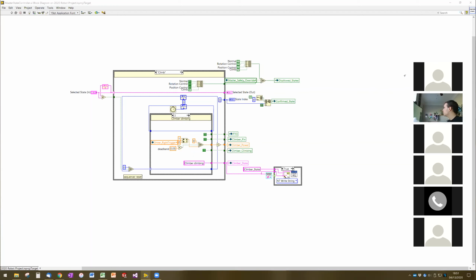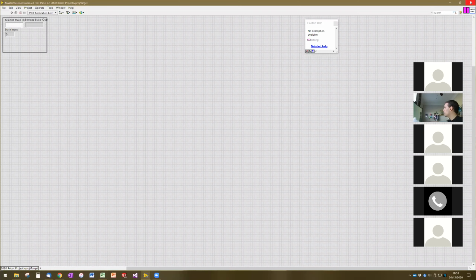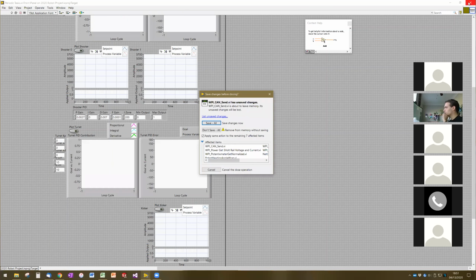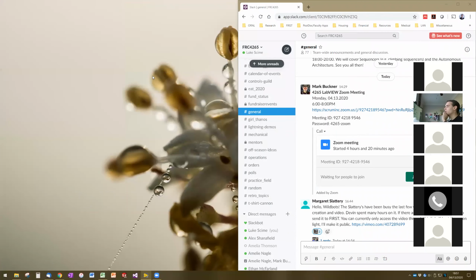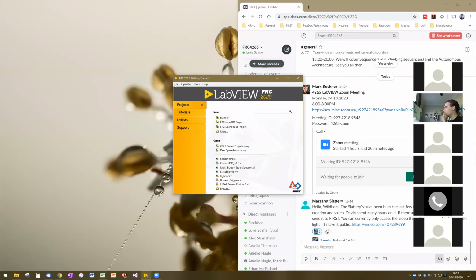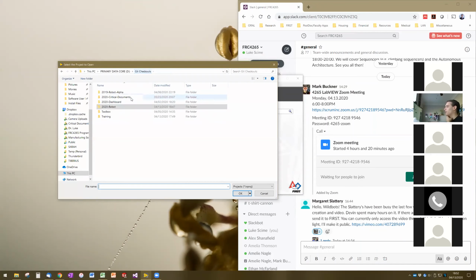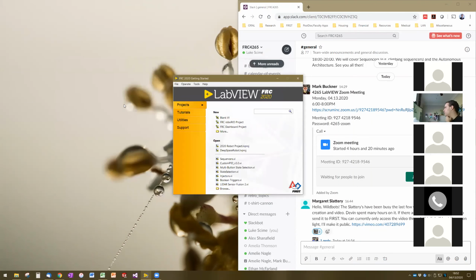Okay, so I will go ahead and go into last year's code. And I'm not going to go through in excruciating detail everything with the climb sequencer. I think that would bring back bad memories for Amelie. But we can go through at least an overview of the climb sequencer from last year.